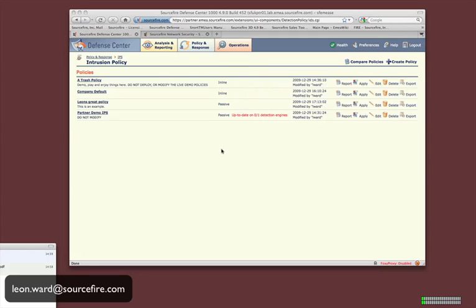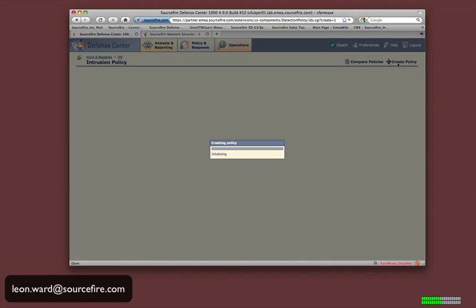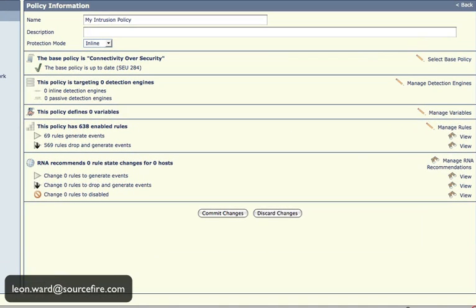Now, let's dive in and create a new policy from scratch so I can show you the policy design tool from the inside. This page provides a summary of the configuration we have built. Right now, it is totally vanilla. The only thing set is a base configuration that's provided out of the box. This is kind of a one-size-fits-all base.